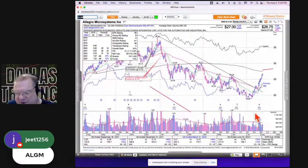Also, one of the other things to look at is the volume. Very significant volume. It's been up 1, 2, 3, 4, 5, 6, 7, 8 days in a row. That's a lot. And in the first 3 days, it was up well over the average. This is a logarithmic scale here. So that's looking very good in terms of that.